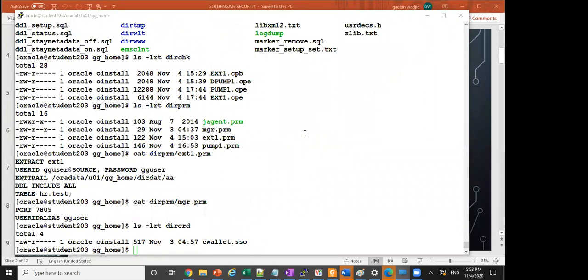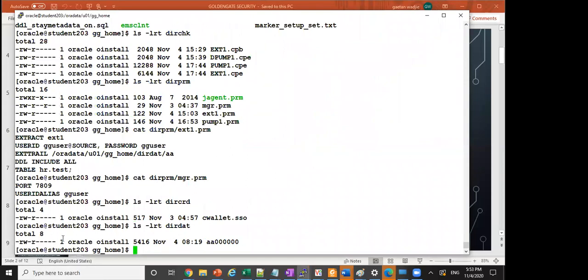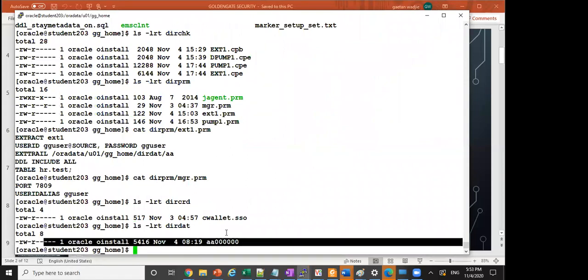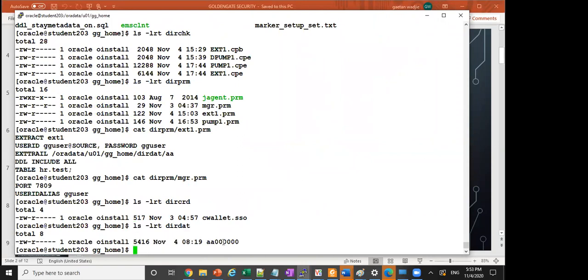So if I'm curious enough and I just ls that directory data, I should see the trail file there. Okay. But there is something wrong with hers, okay? On 12c, we should have 9 characters, sorry. 1, 2, 3, 4, 5, 6, 7, 8.